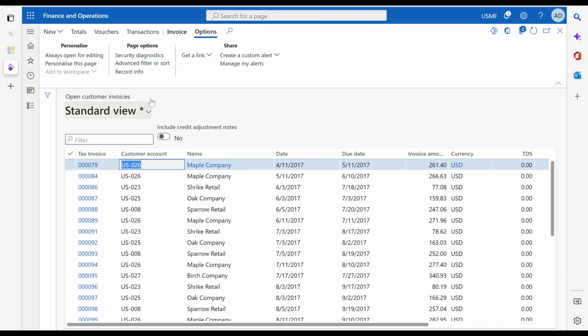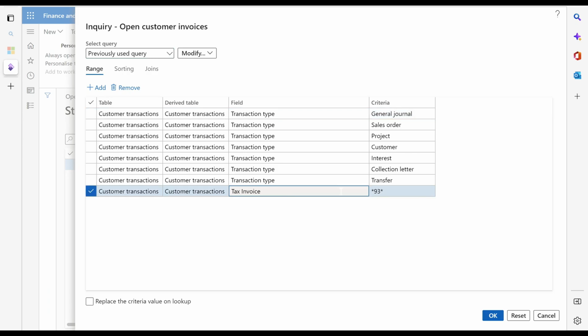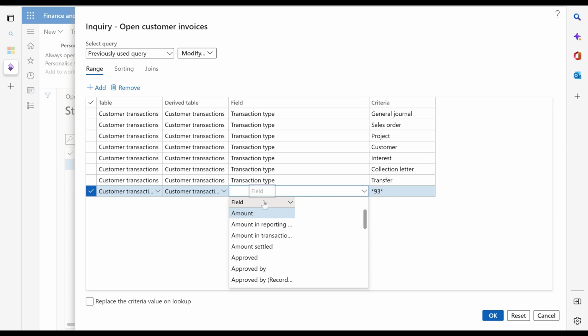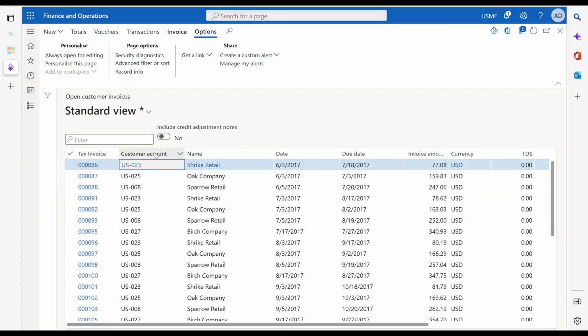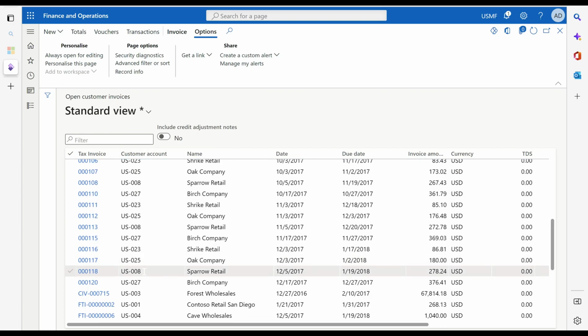If you click on advanced filters and change this to customer account, for example, and type an exclamation mark and the code of the customer account and press OK, that will create a filter here and it will not include the number we have typed.